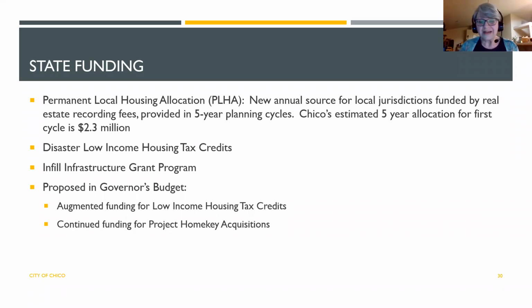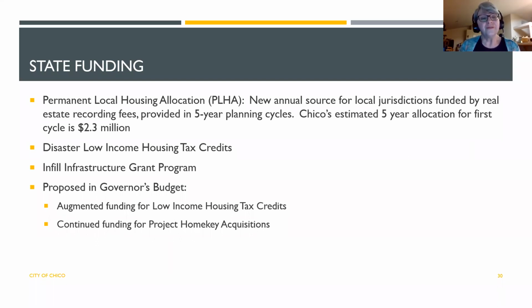There are a variety of eligible activities that PLHA can be expended for, but they're all related to ensuring that the needs of households that earn 60% of area median income or less are being identified and funding directed towards those. And in addition to that, PLHA is being used to help further the goals in the city's housing element.